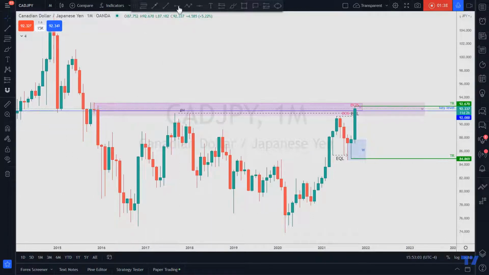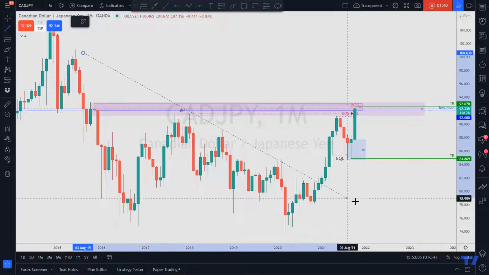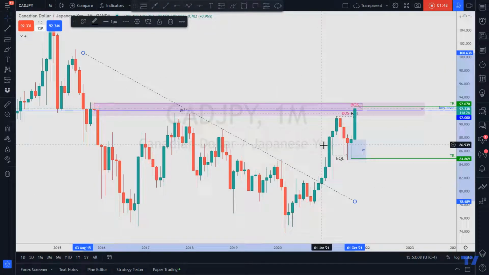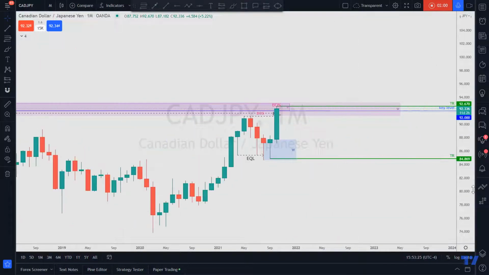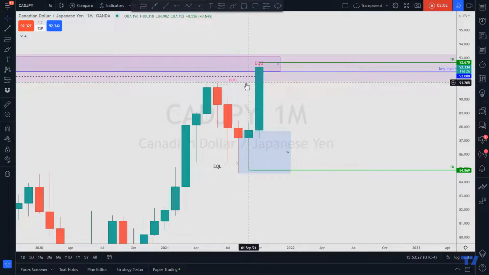We have price descending, right? And we broke that trend line. We broke the downtrend line, and we broke it to the upside. And what did we do? We made a higher high and a higher low. We got three candles for this pullback, so this makes it a great pullback. And then we break that high. Let's take a closer look at that. We break that high. This is the last break of structure on the monthly time frame. That means price is bullish and price will likely continue bullish.